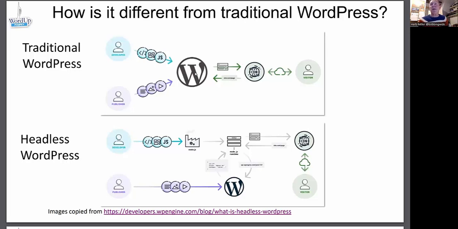The only question I have is, this seems awfully close to providing a page cache. Yes. How different is that? Well, because the page cache is now cached inside this Node.js code rather than inside WordPress itself. But there are caching solutions that are separate and external to WordPress, are there not?